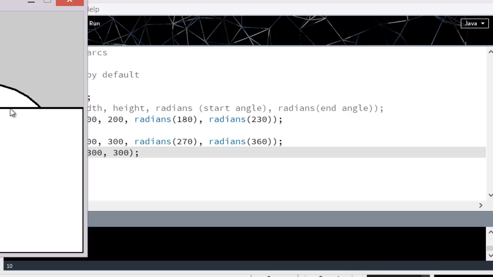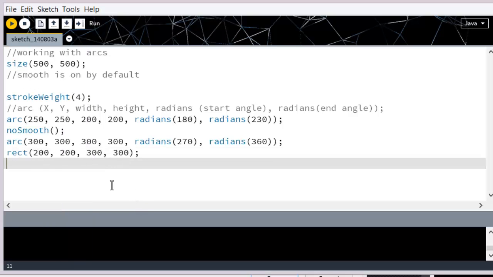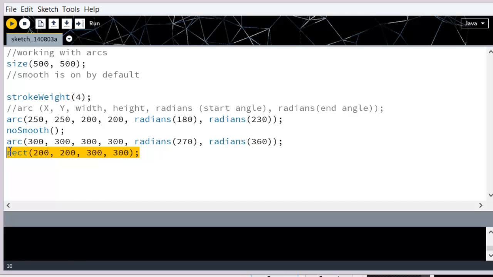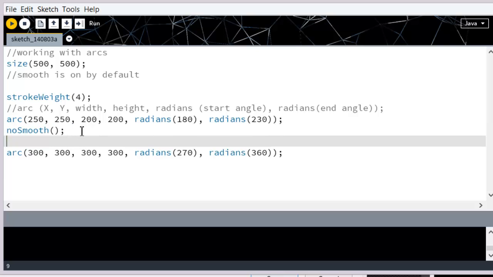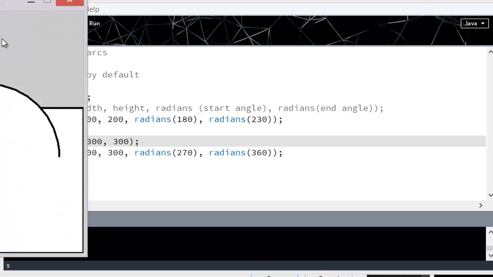And you can see, though, even though no smooth is on, I can put it directly above the rectangle. Stop it and play it again. The smoothing doesn't really have that much of an impact on the rectangle.